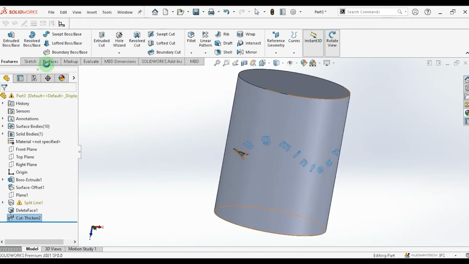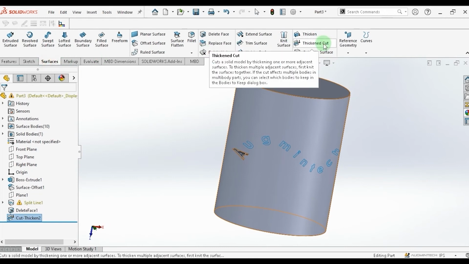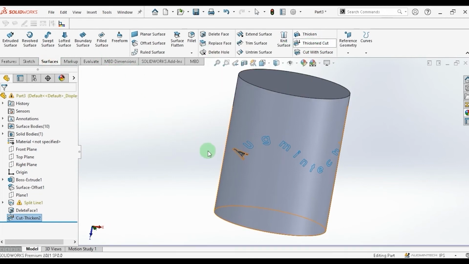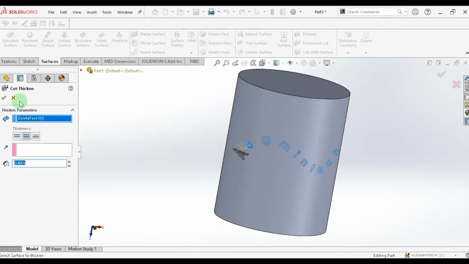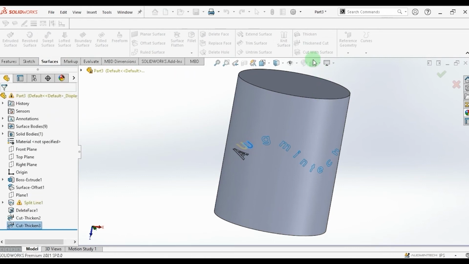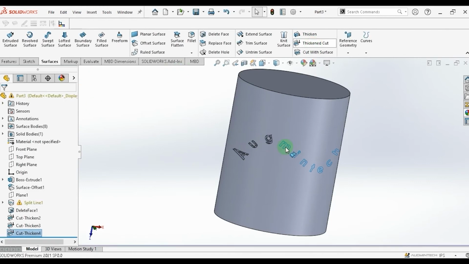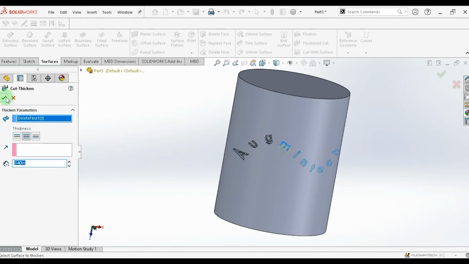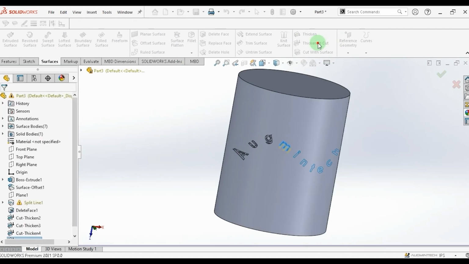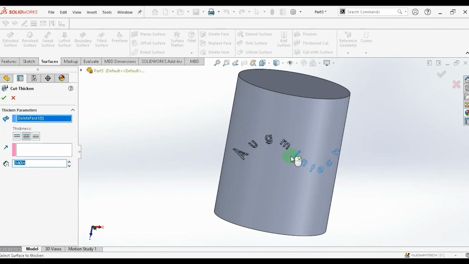Now what we have to do here, just click one by one and create this engrave. Do it fast. Okay. Next. Once again select this, click OK. Once again select this, click OK.